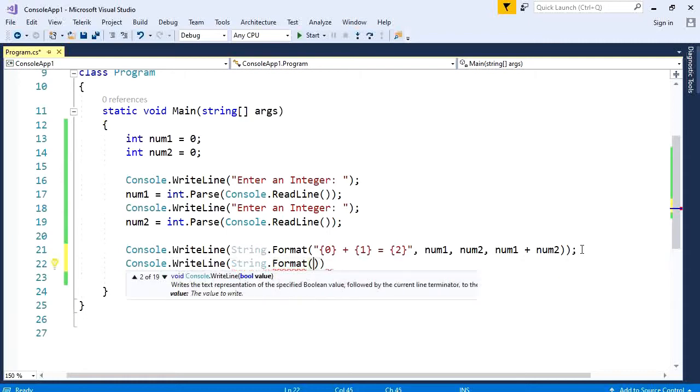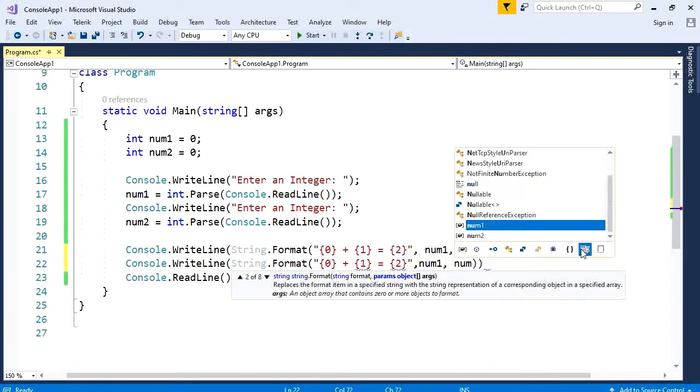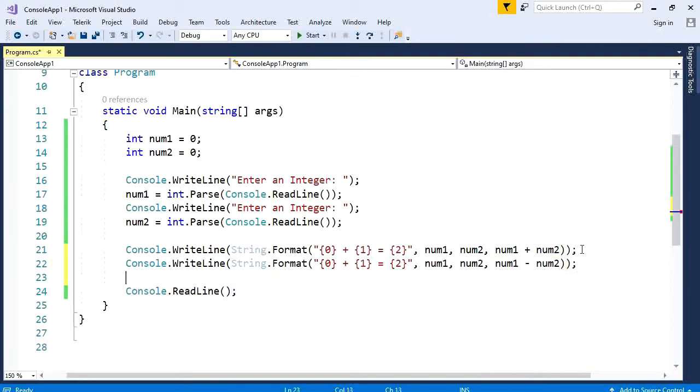Okay, there you go. And then we will add the placeholder again. 0 for num1, placeholder 1 for num2, and then placeholder 2 for the result. And then we will type here num1, num2, and then this time num1 minus num2, and then semicolon.